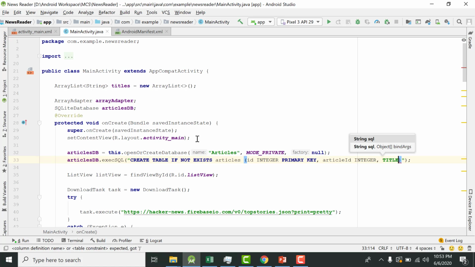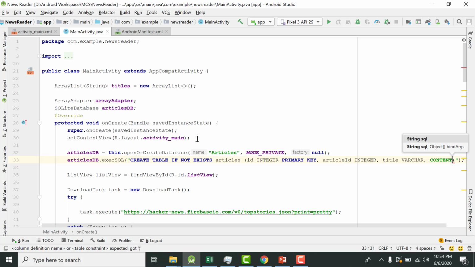Yes, the title, because we are interested in the title, so it is a variable character. And then the last one will be, let me think about it, the content. Yes, the content of our URL. So this probably will be content.